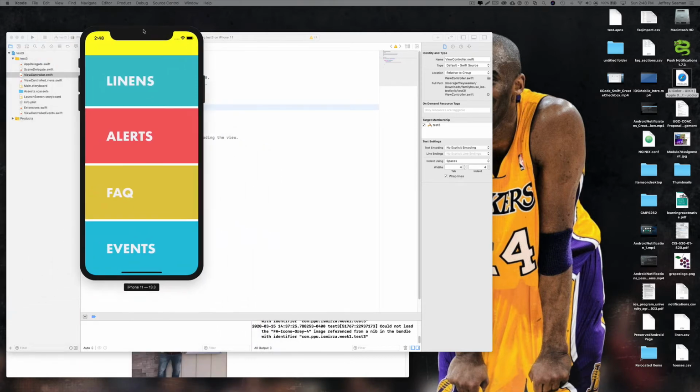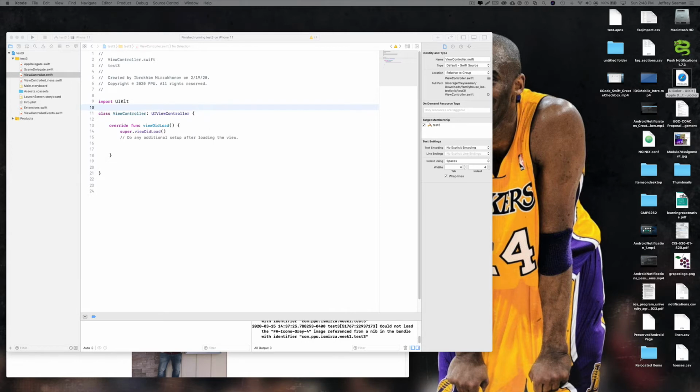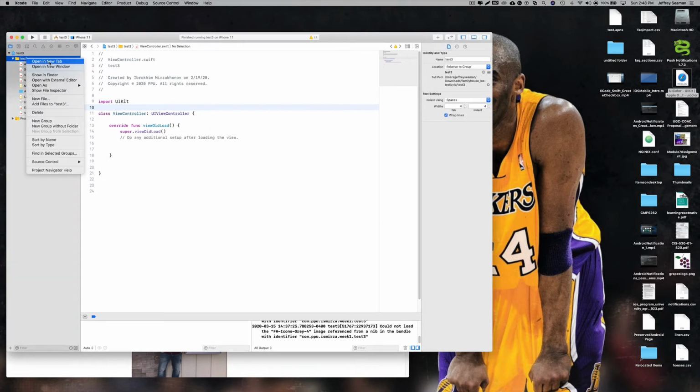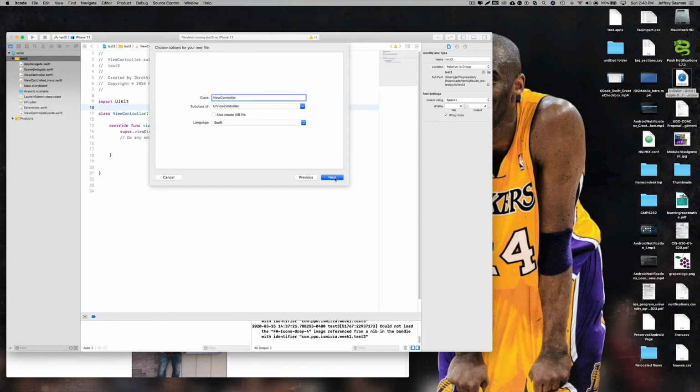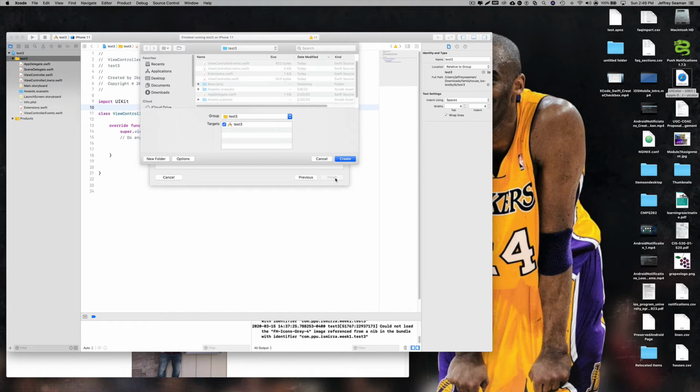Now, let's say alerts, we want to have our own view controller. So what we would do here is we right click here, we would do new file, we choose Cocoa Touch class, hit next. It's already called view controller, and then what I would call it is alerts, just like that. Make sure you have all this selected and hit next, and just hit create.